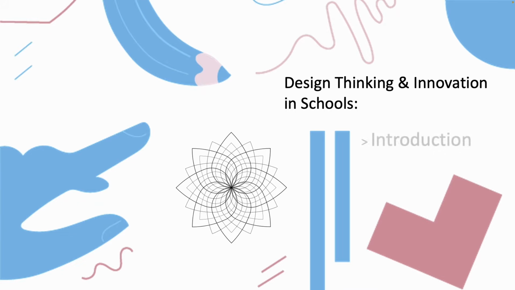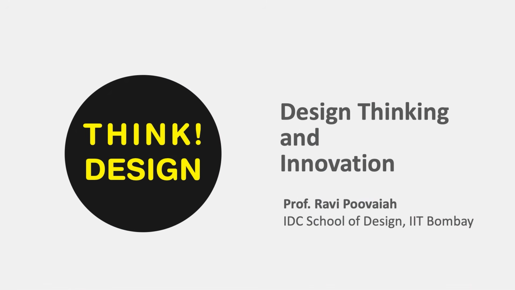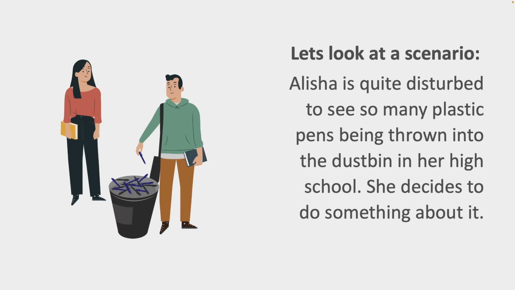This is an introduction. We'll start with a story, a simple story of how you can use design thinking and that it can lead to innovation. So let's look at the scenario. Alicia is disturbed to see so many plastic pens being thrown into a dustbin in a high school. She locates this as an issue or a problem and decides to do something about it.